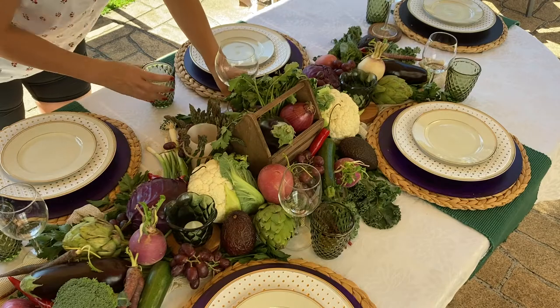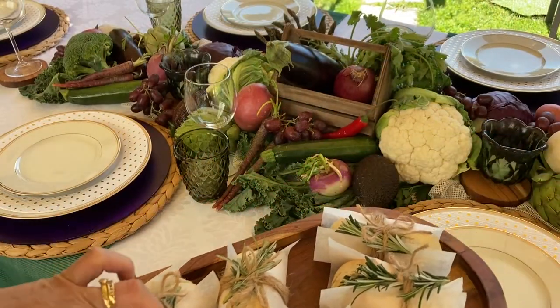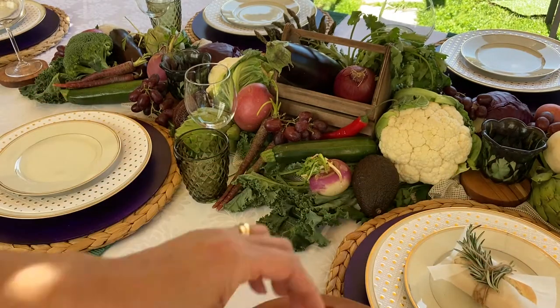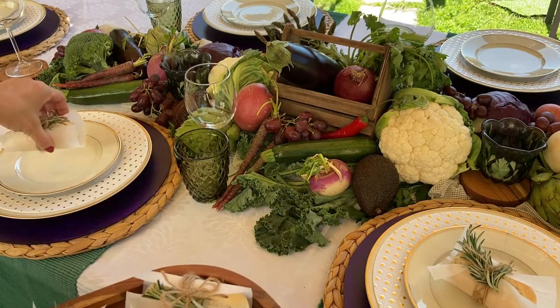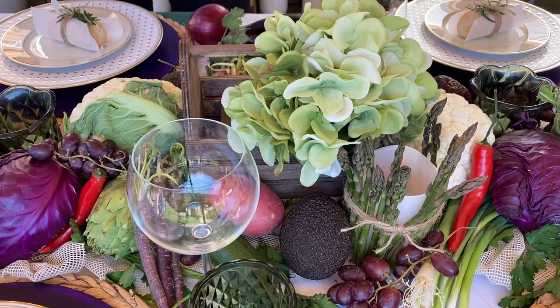So then I added some of my beautiful stemware. I had some gorgeous green glasses and my wine glasses, and here you see me adding the beautiful rosemary bread rolls on top of the gorgeous plates.